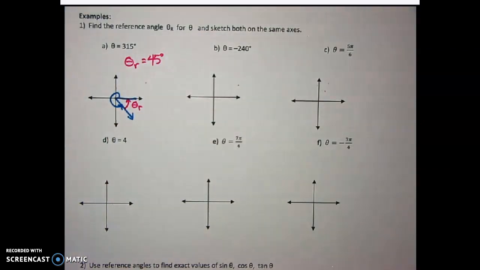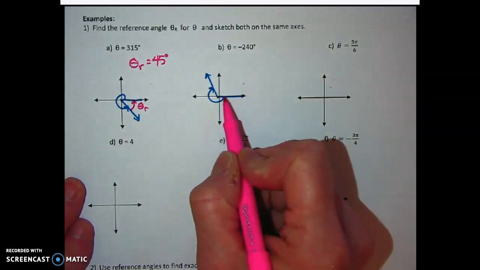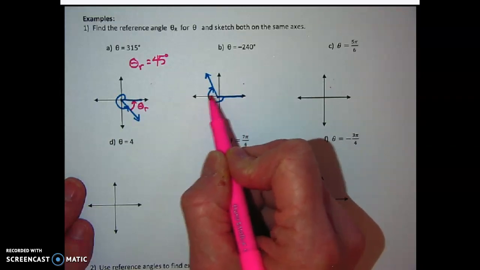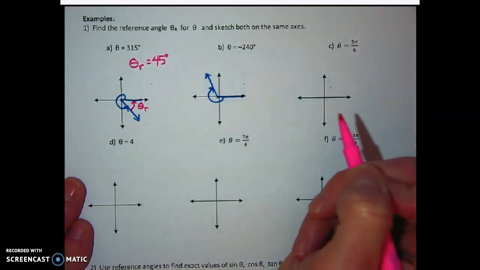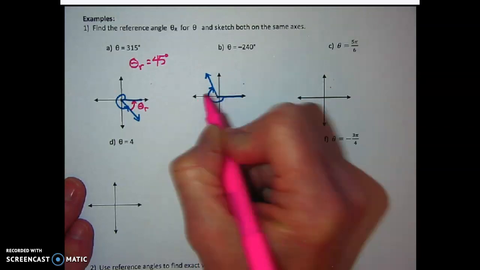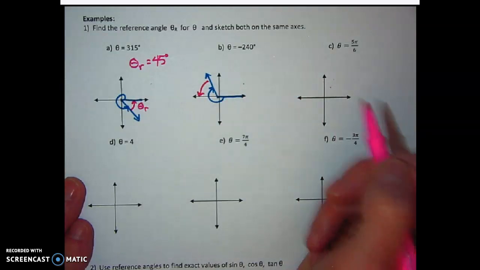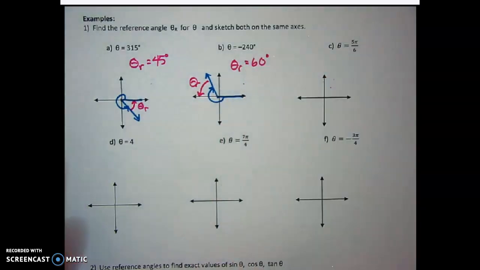Again, pause the video. Draw a negative 240-degree angle. Determining how to draw that negative 240-degree angle can also answer our question as to our reference angle. We're going in the negative direction, so we have to go clockwise. First of all, I have to go all the way to 180 degrees, and then how much farther into this quadrant do I need to go to get to 240 degrees? Well, 180 plus 60 is 240, so that's my negative 240-degree angle. And my reference angle, how far beyond the x-axis did I go? 60 degrees would be my reference angle.